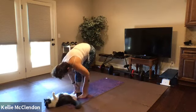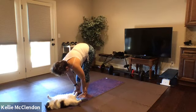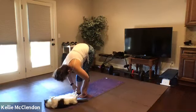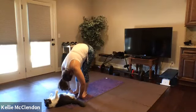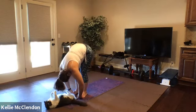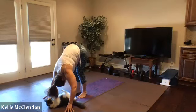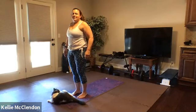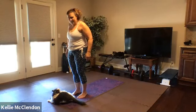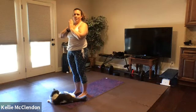Take a breath as you bring the feet together into standing extension. Exhale and fold. Bend your knees and unhinge. Good, and take a breath. Good, exhale, just hold in prayer.